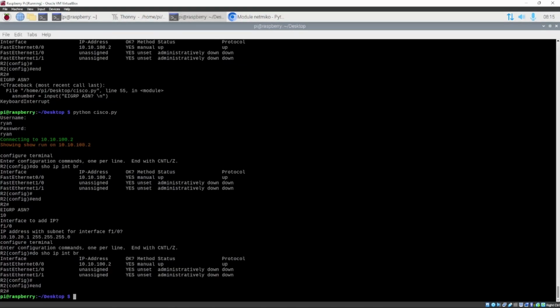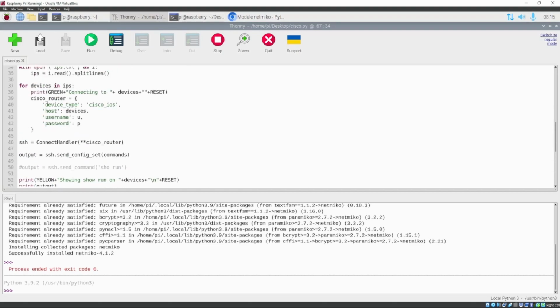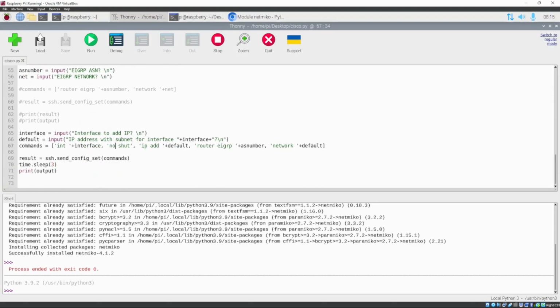All right, let's go ahead and go into my command. Wait, we want DHCP, so that means we're going to have to actually run commands now, aren't we?